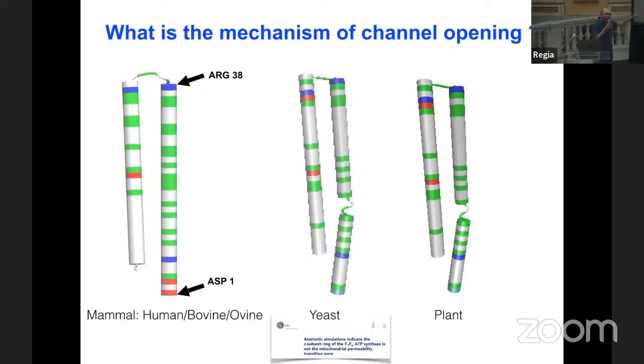So when simulations were done back in the day, they were done with yeast, and people were very, very confident in telling this is the human outcome. But it's not. As biophysicists, we should be very, very careful, and when we're working with human, we have to work with human. And now with AlphaFold, it's even clearer. So that was the reason. In fact, this paper, I am not telling the name of the author on purpose, is factually completely correct in that if you take this sequence and this seeding, you will not get a pore. But the problem is that's only for yeast.